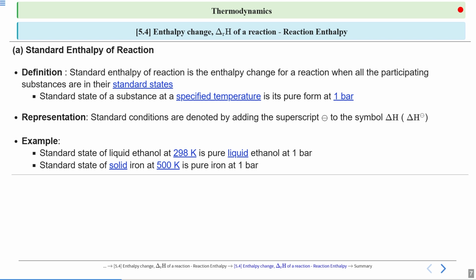Next, if you could consider it for the iron, you can now change the temperature. So this is the important part, right? So here if you see, although it is a standard, but we are standardizing this thing at a different temperature. So temperature is never fixed. It is given as 500 Kelvin. But the pressure is fixed, it has 1 bar. And here the iron is presented as solid iron. Okay, so in this way we represent the standard condition. Got it?